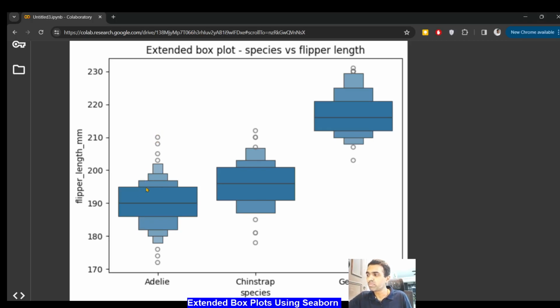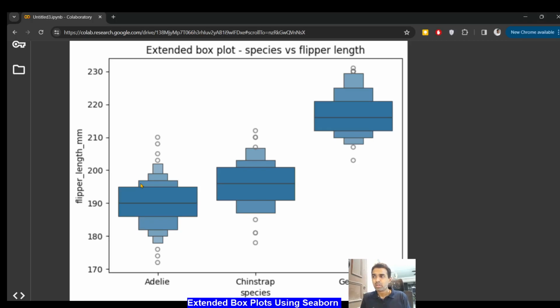So this tells you that there's a smaller distribution of data, let's say for example, between 182 to 185. And on this side, let's say between 195 and 197. So if you have a very large amount of data, then this sort of visualization can help you understand the distribution much, much better as compared to a simple box plot. And that's the real use case for this.